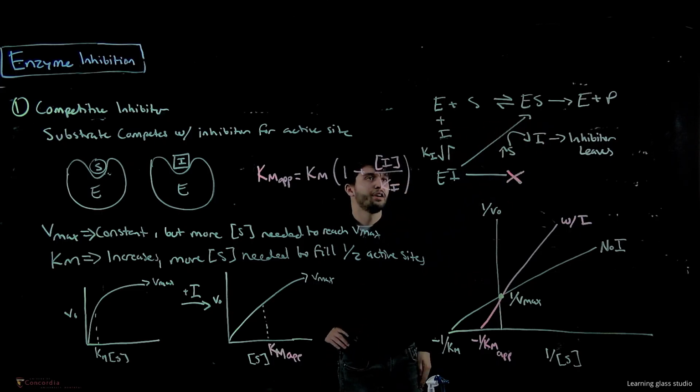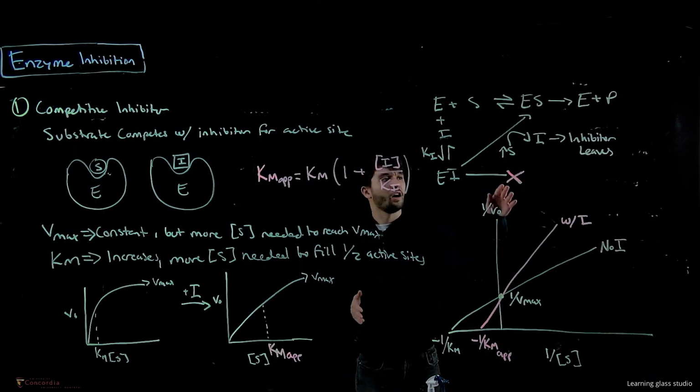Now looking at our Michaelis-Menten reaction, if we add in the inhibitor, we have a Ki, where the inhibitor binds to form the enzyme inhibitor complex, and this just inhibits the reaction. When the inhibitor's bound, the substrate can't bind, so there's no reaction. But if we add enough substrate, that can cause the inhibitor to leave and the substrate can bind, and we can go from EI to ES with enough substrate present.